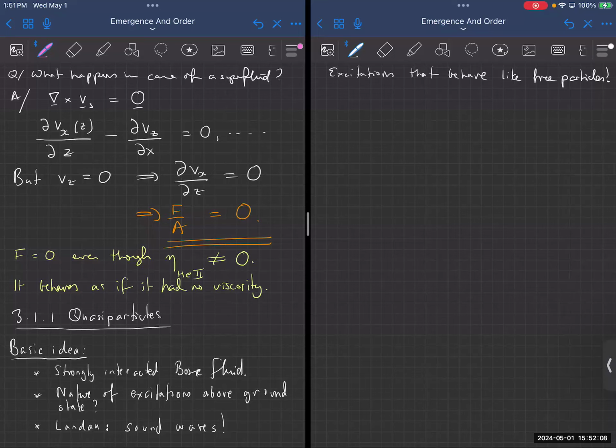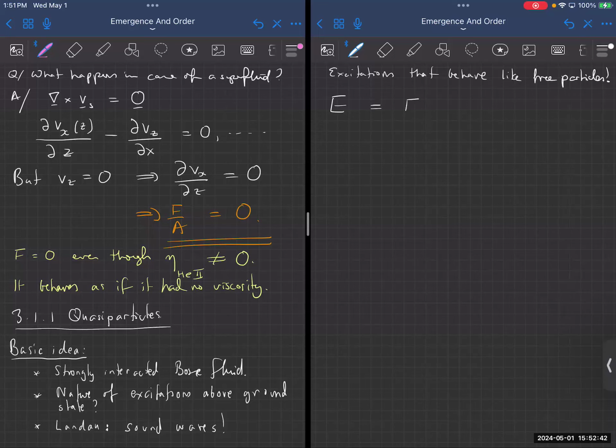Not a sound wave through the real particles, a sound wave through these special created particles that came from two levels of emergence. And that sound wave is called second sound. And that's the thing that you can see in the video. So let me just finish this. We're slightly over time, and then I'm just going to write down one formula, and then we'll talk about this next time.